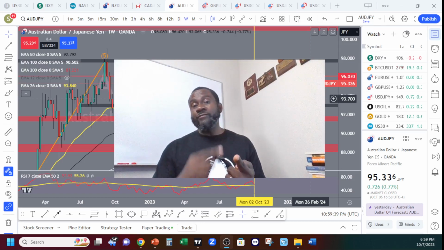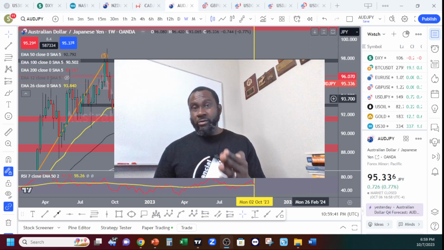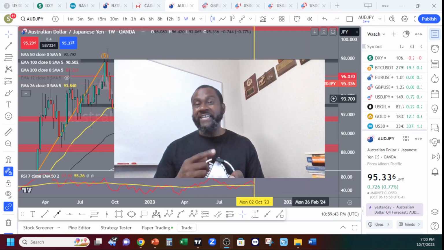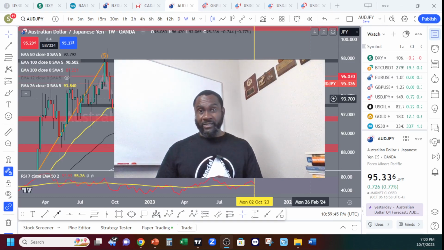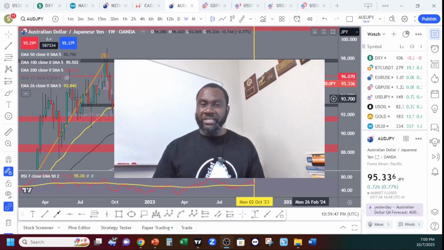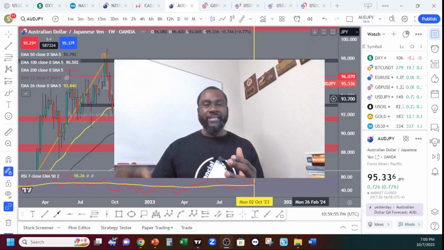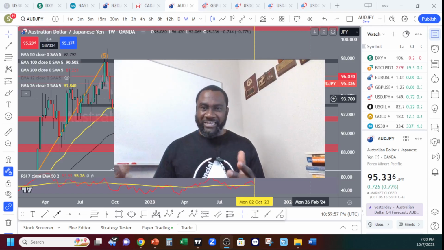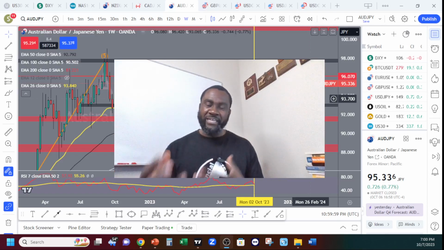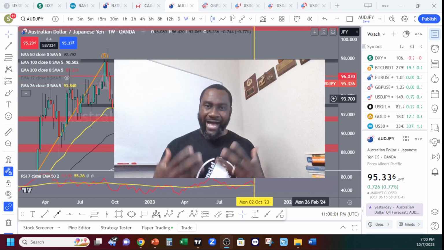The next thing we're looking for is entry, when to enter the market. A signal, in other words: candlestick confirmation to enter a sell or a buy. The last thing we're looking for is exit, a potential exit to take profit in the market. So those are the five things we review in our analysis.